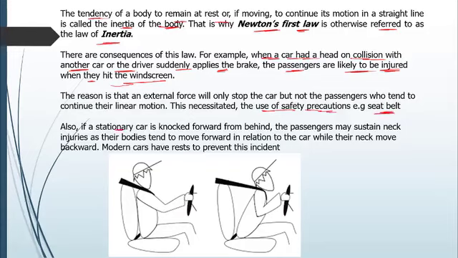Also, if a car that is parked had some people inside it and from nowhere, all of a sudden, out of the blue, another car comes and knocks it forward from behind, because the passengers were taken off guard, they may sustain neck injuries because their bodies will tend to move forward but their neck will move backwards. That is what happens because of inertia. But modern cars today have therefore provided head rests in order to prevent this incident from happening. So the headrest is to prevent your neck from bending backwards if you were to accidentally been hit by a vehicle from behind.